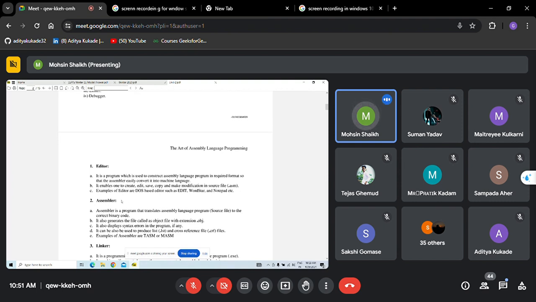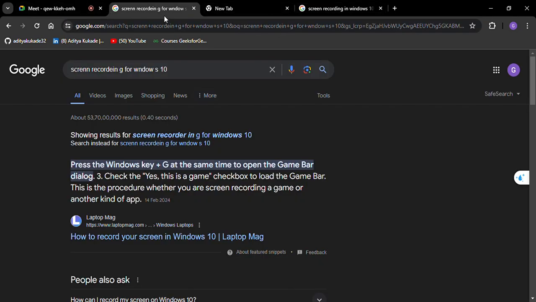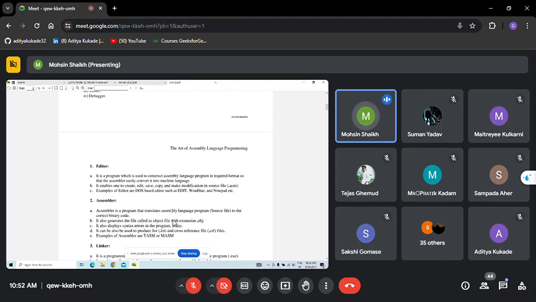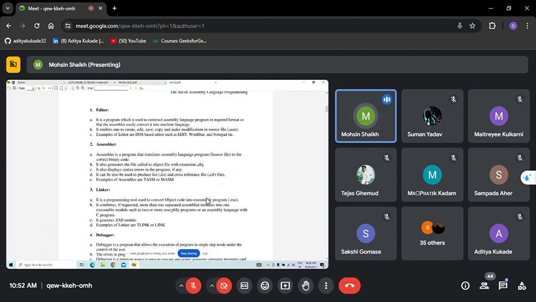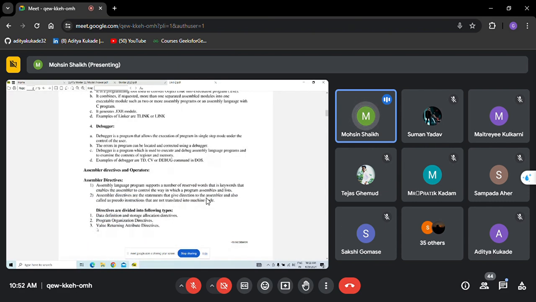Assembler, that is the linking, or suppose you are executing the TASM file, when we are opening the TASM, and when we want to open the file, that time we are using edit space file name. When we want to execute the file, we are using TASM space file name. Source file creating, that is the assembler. Linker is an object file, that is the exe, and debugger is the execution of the program. Okay, that is TD space, that is Turbo Debugger.